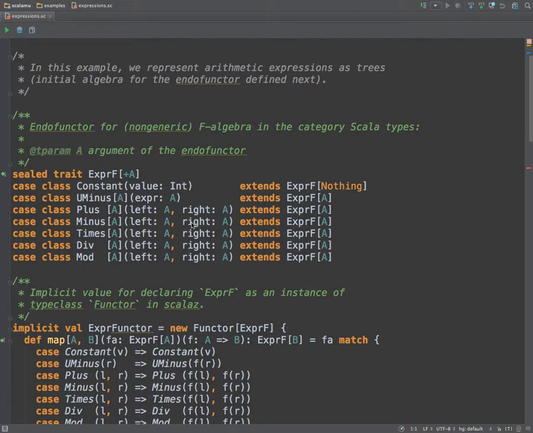So the endo-functor is a type constructor that you apply to a Scala type, and out comes another Scala type, namely the type constructor applied to the item type. Okay. And A is the argument type, and the rest of the structure is the same.